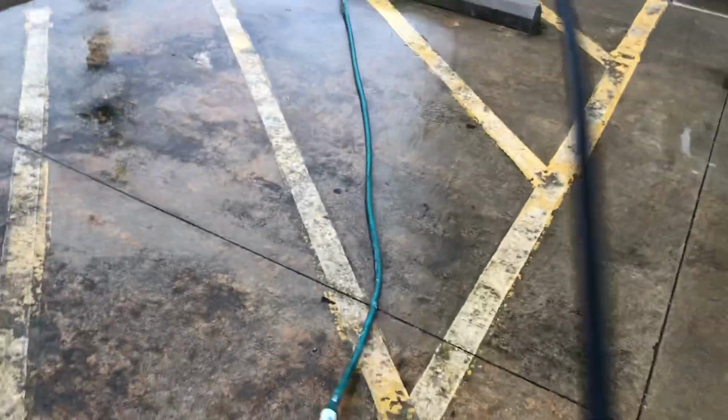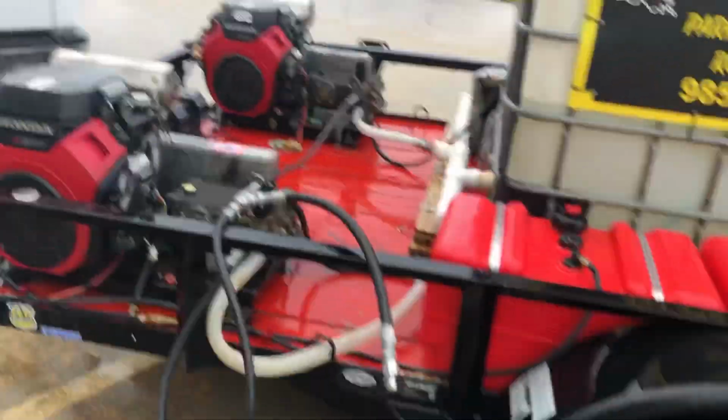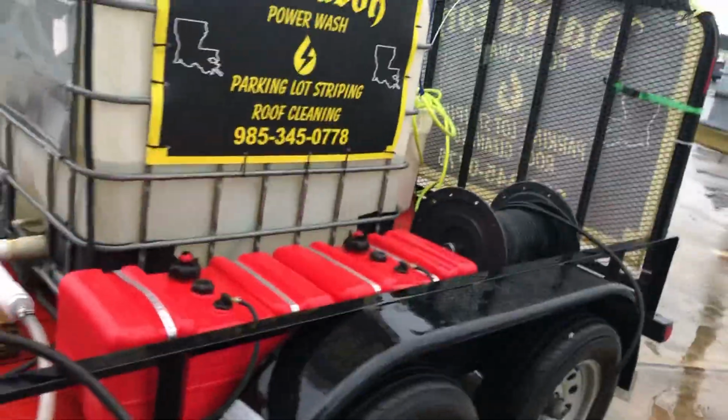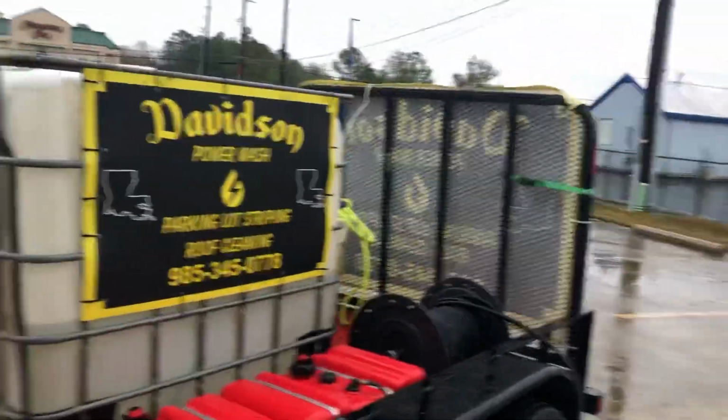And I'm going to keep an eye on that, make sure it doesn't get on it. So get the other hand. This is not easy with one hand. So let me spin y'all around here. Now, again, if you were coming off of that hose reel, you don't want it yanking and pulling on those fittings.